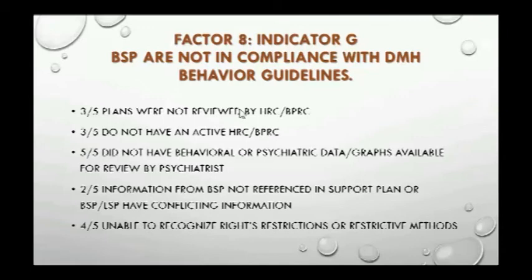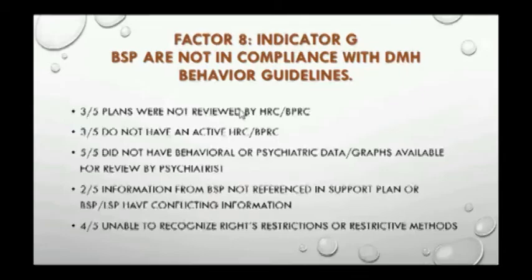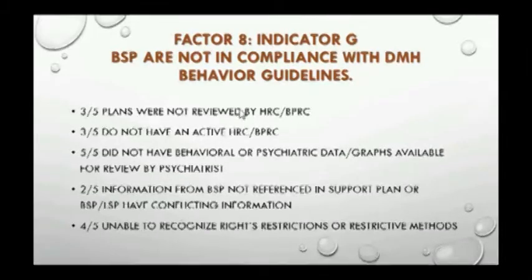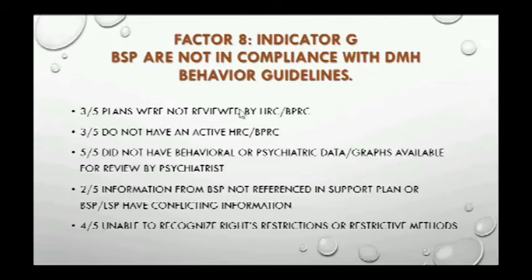If agencies don't know what the guidelines are, don't know what's required, then there's no way possible they can be in compliance with this particular objective. So that's what we found out, the trend we found in this particular factor and indicator. Support plans and BSPs have to have the same information. The BSP doesn't have to be rewritten in the support plan, but it has to be referenced, and the information from the BSP has to be the same as what's outlined in the support plan in order for those two documents to cohesively work together.